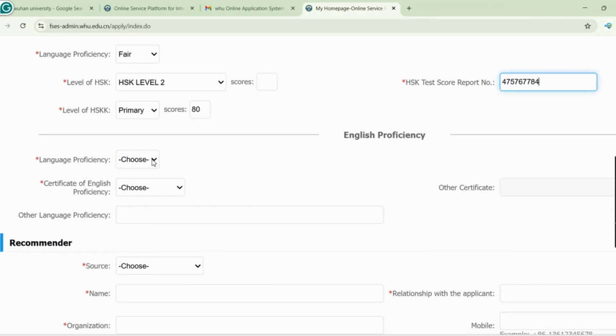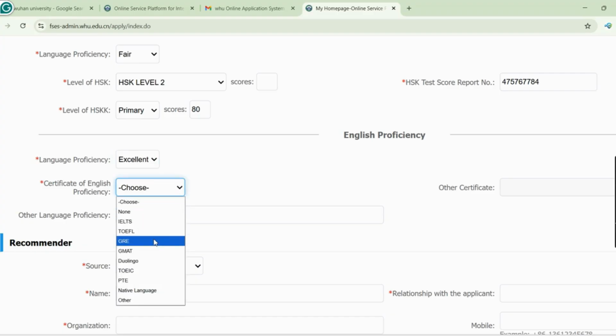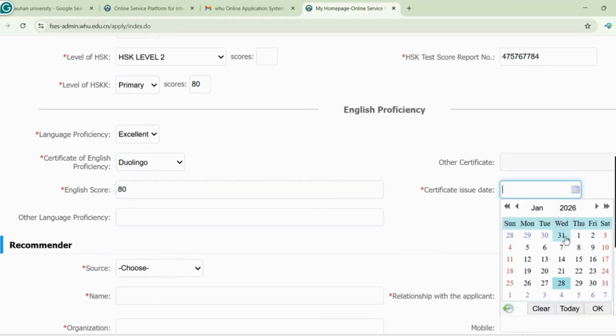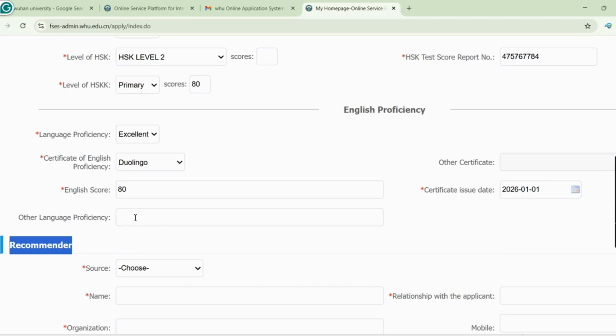And for the English proficiency, of course, you might have your IELTS test or PTE test, and you mention that here. Here you have the list of English proficiency tests that they accept, so you do select the one you have already done or prepared for. So probably Duolingo, and then add your score here, and certificate was issued earlier this month.